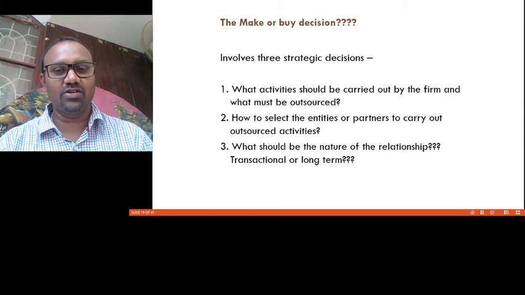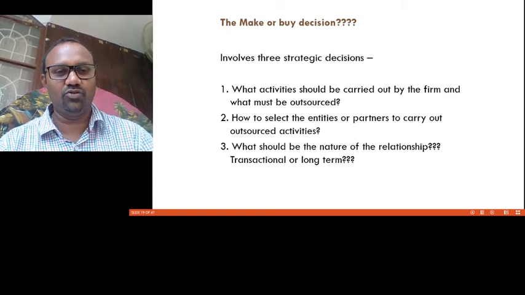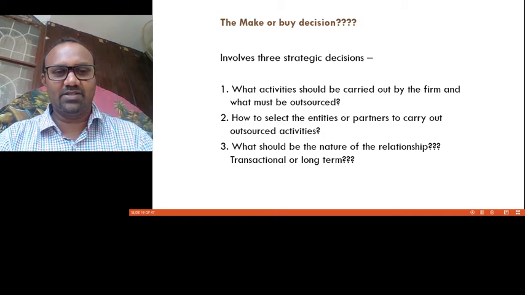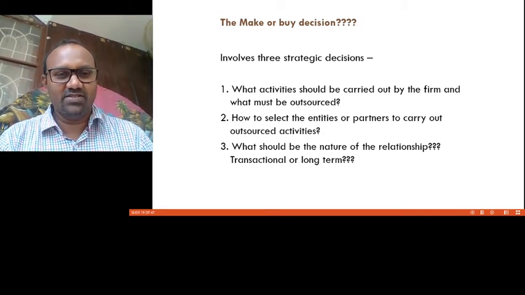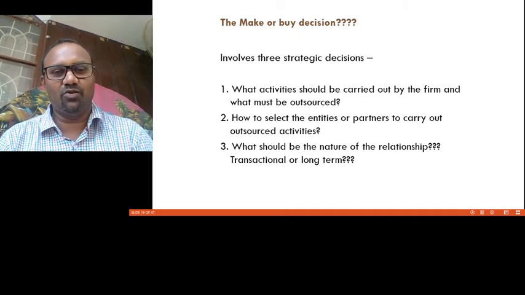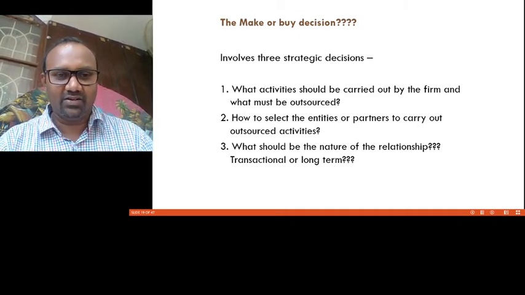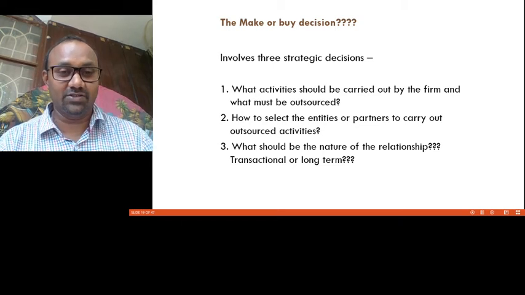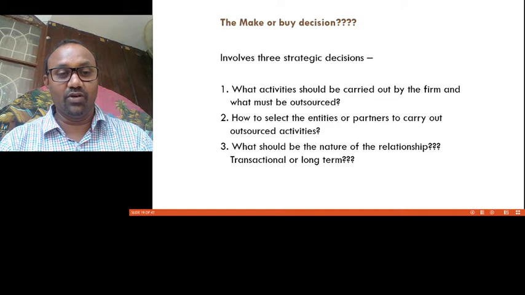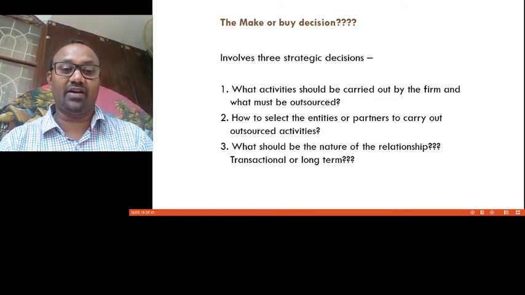And thirdly, what is going to be the nature of relationship. So once you have identified these vendors and you've established a set of terms and conditions with which you want to do business, you have to decide whether this is a transactional relationship or whether it's a long-term relationship. A transaction relationship is going to be a short-term relationship which is going to be bound by contract with specific terms and conditions. So you can sign up a particular vendor for outsourcing for a particular period of 2 years, and you can have a specific set of terms and conditions, and that particular contract is valid with the vendor for a period of 2 years.